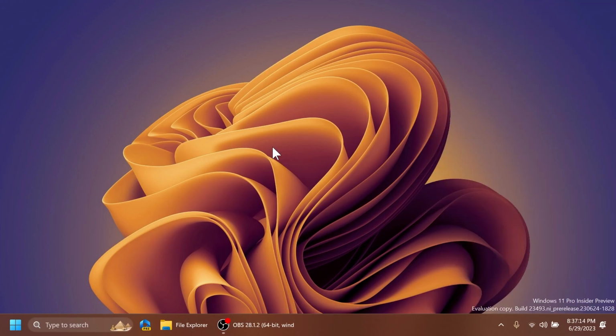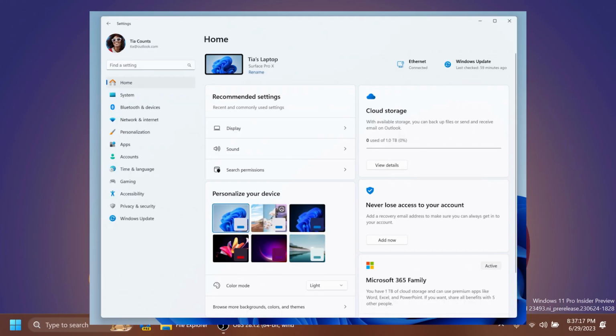Microsoft is also introducing the new settings homepage. This is again slowly rolling out. I don't have it on this machine, but you're gonna have a screenshot from the official Microsoft website. And this offers you a dynamic and personalized experience. It provides an overview of your device, quick access to key settings, and helps manage your Microsoft account. And you're gonna have certain cards such as recommended settings, cloud storage, account recovery, personal Microsoft 365, Xbox, Bluetooth devices. I think this is pretty interesting, and of course I'm gonna make an in-depth video in the following days if I find a way to manually enable this, as it is slowly rolling out.